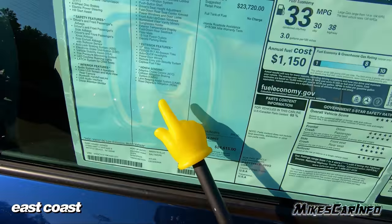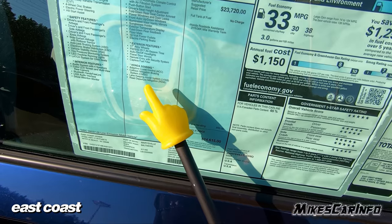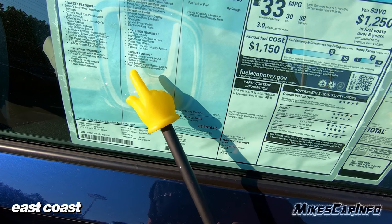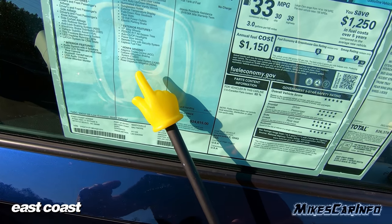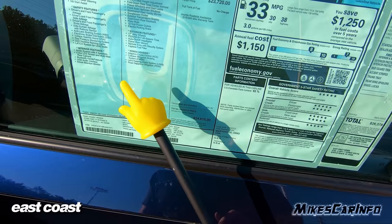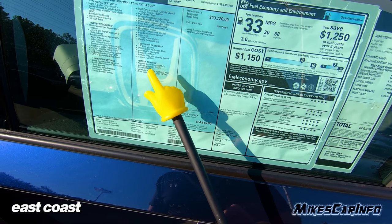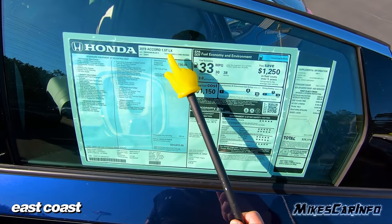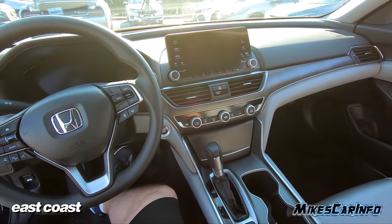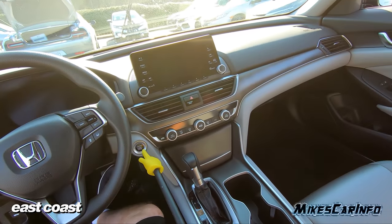So I just want to point out that even in the LX model, you still have the Honda Sensing with the adaptive cruise control, collision mitigation braking system, lane keep assist system. In other words, it actually turns your steering wheel to keep you in the lane, and the road departure mitigation. So some of these features I'll show you inside the vehicle, but I just want to point that out, with a lot of safety features, even in the LX. So I had the key inside the vehicle, could be in my pocket, in a bag, sitting in the cup holder, whatever. Put my foot on the brake, hold it, and push this button.